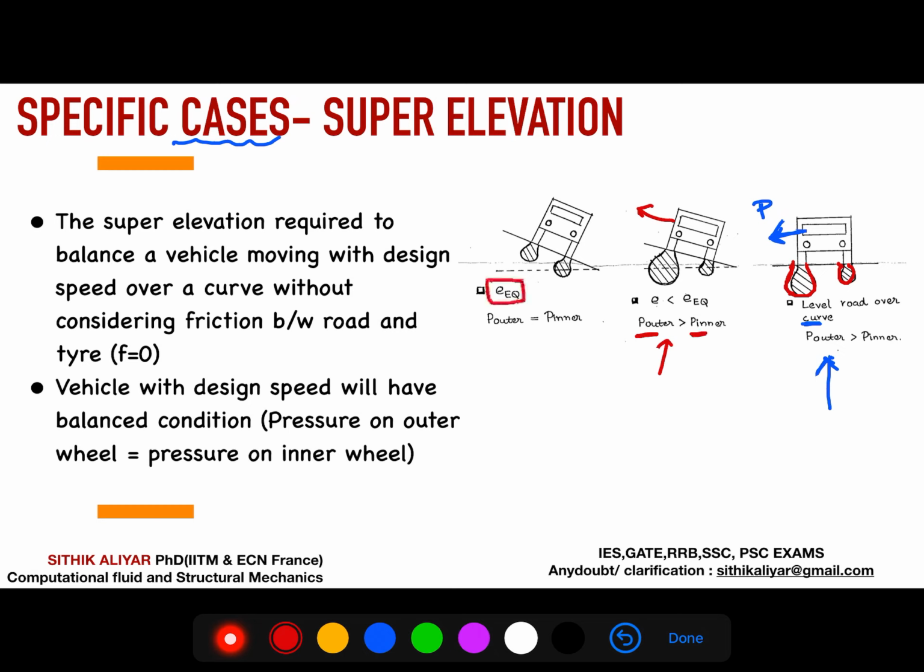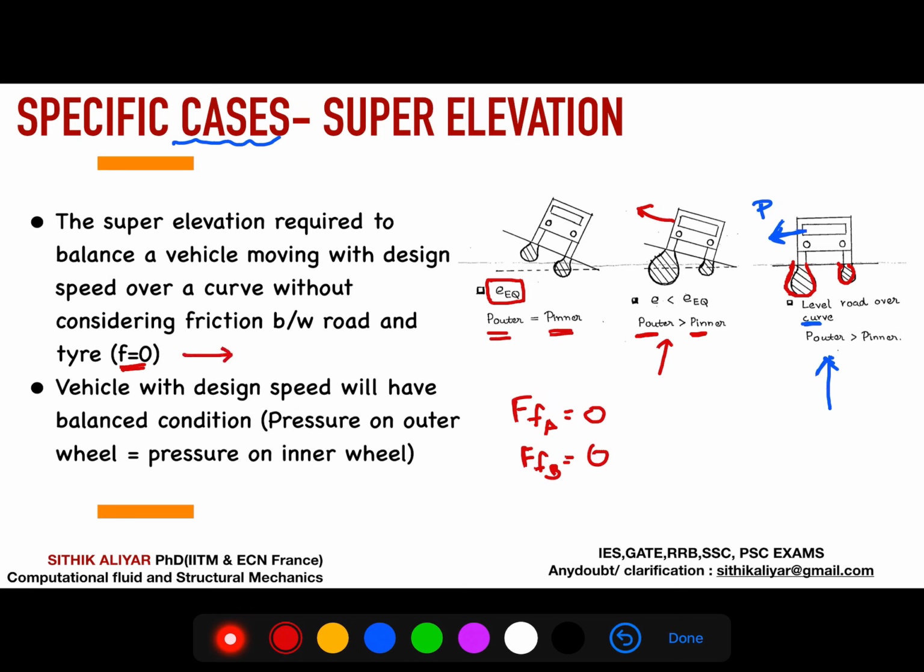But there is something called equilibrium super elevation. When you have an equilibrium super elevation, we assume the frictional force equal to 0. If you remember, I gave two terms, F_FA and F_FB, the frictional force in tire A and tire B, when deriving. Both become 0, such that the pressure on both wheels is the same. When the vehicle is trying to overturn, W is the only component because the frictional force is 0. So this is called equilibrium super elevation.